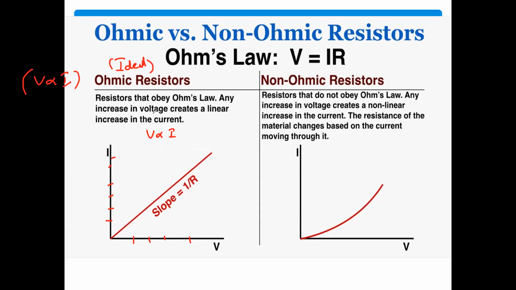This is the ideal case. And what about the slope here? What does the slope represent when we have current on the y-axis and the voltage on the x-axis? The slope is actually the reciprocal of the resistance. Slope is 1 by R. So if we find the slope and take the reciprocal, we can work out the resistance.